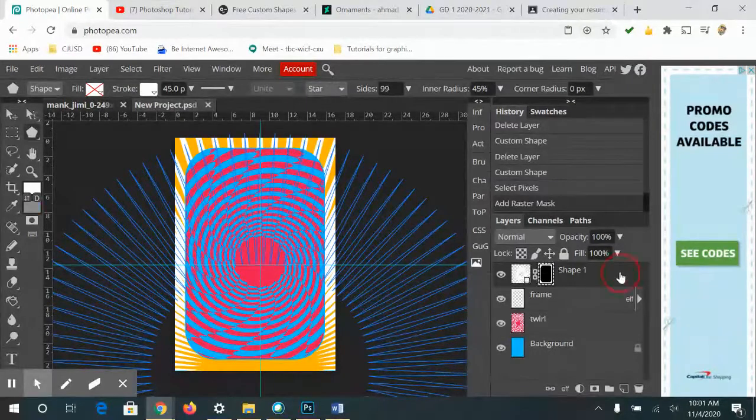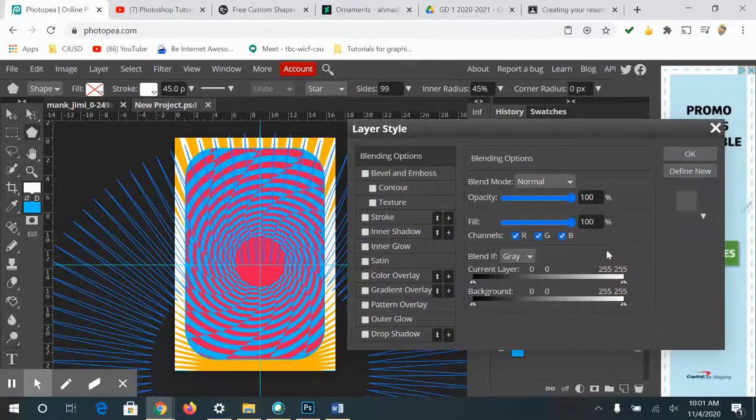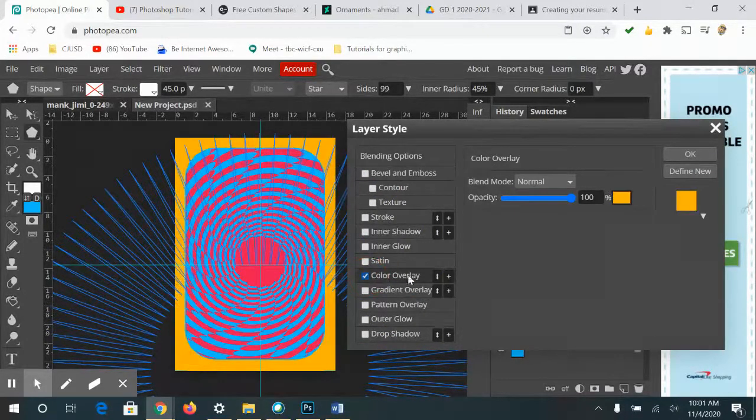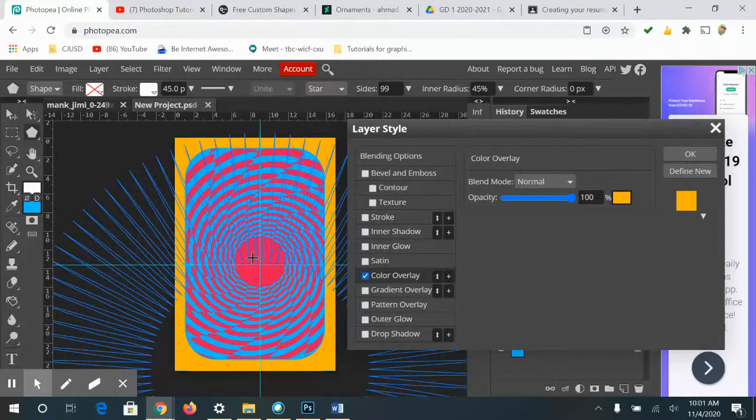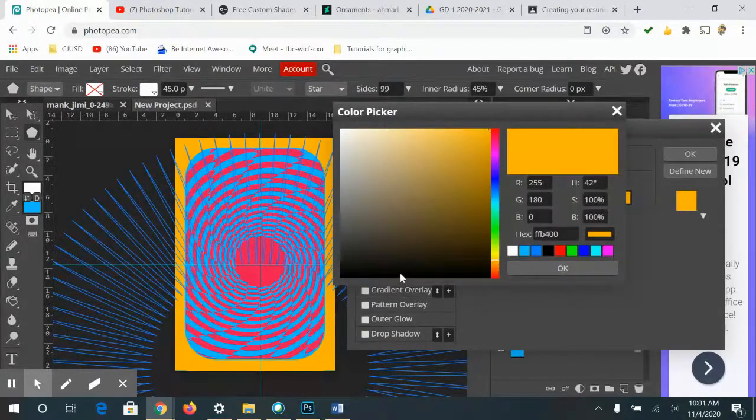So now I'm going to go ahead and open up my layer style, and I'm going to change the color overlay to, let's see, I'm going to change it to the background color, the blue. So I'm going to click on the color, and I'm going to click here and hit OK.